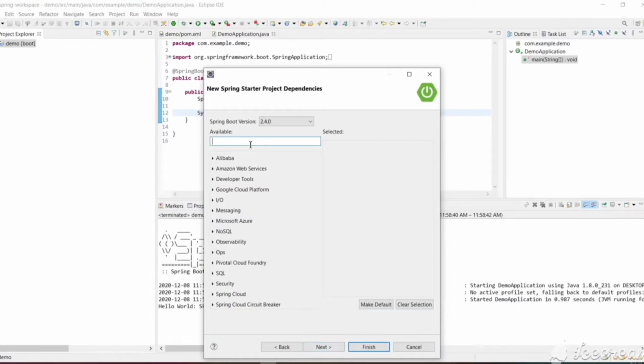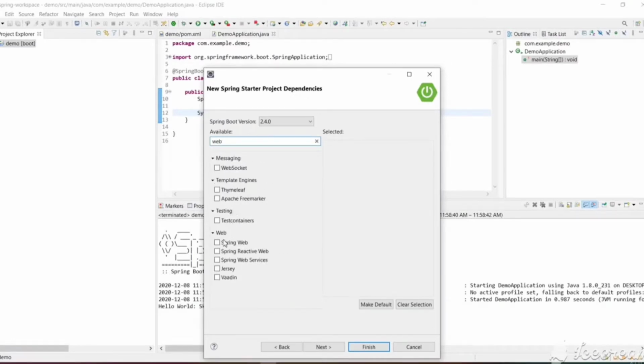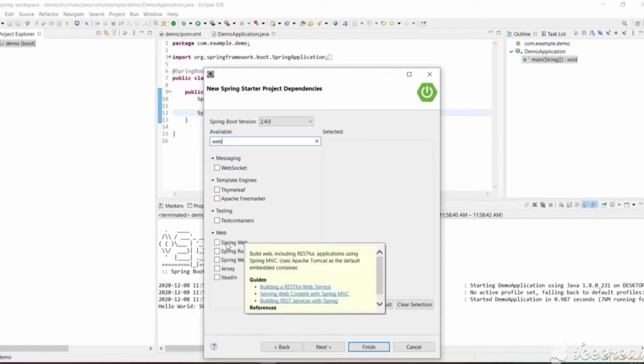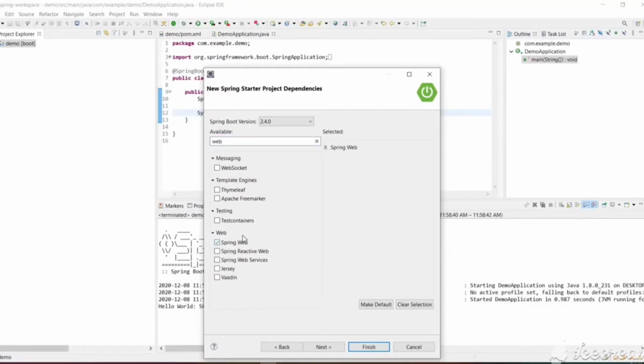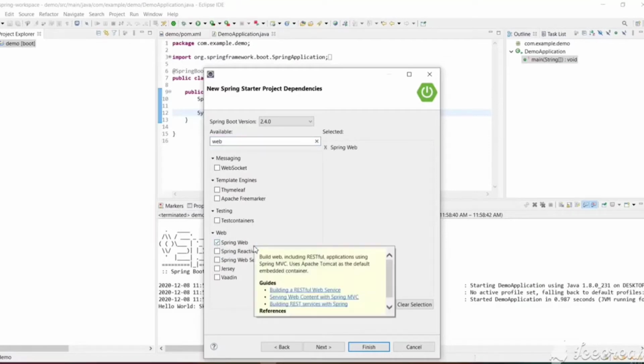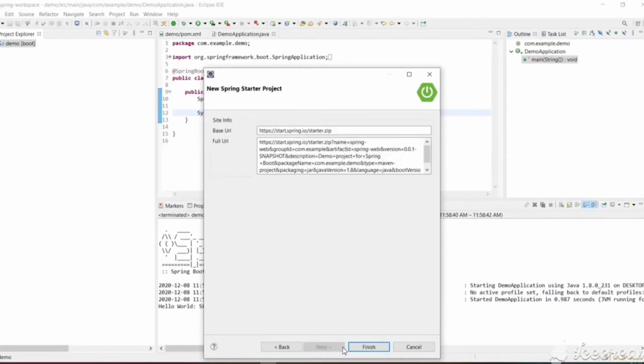Previously we have not selected any dependencies from this list, so that's why it was a simple Spring Boot project. Now we want a web project, so we need to search for the web dependency here, and now we will get here a Spring Web. Let's click on Spring Web. We want this dependency, so let's click next and finish.